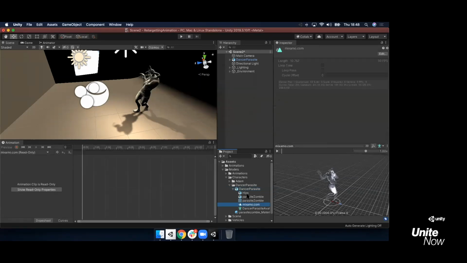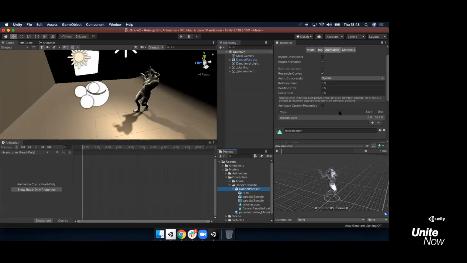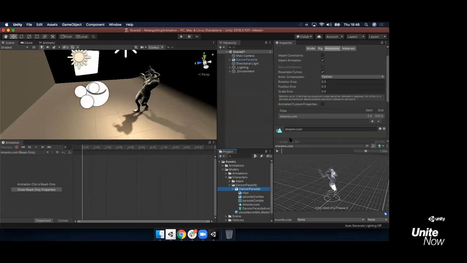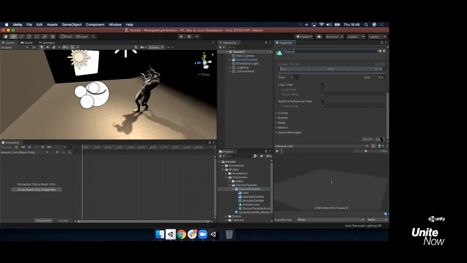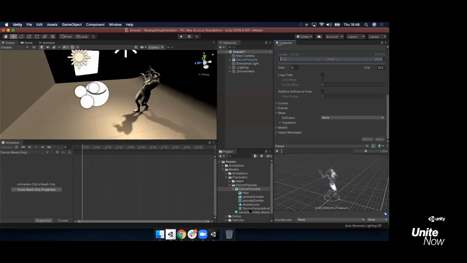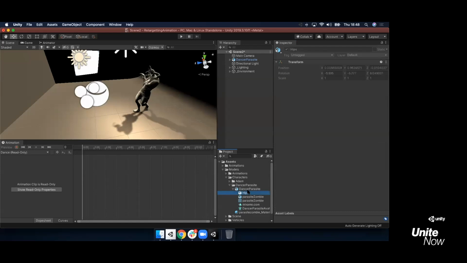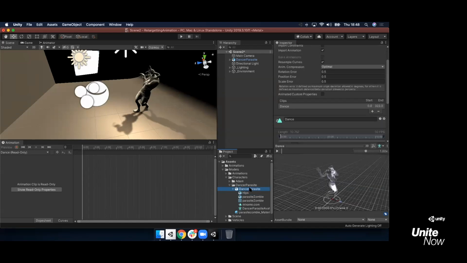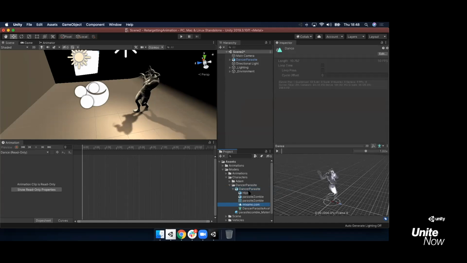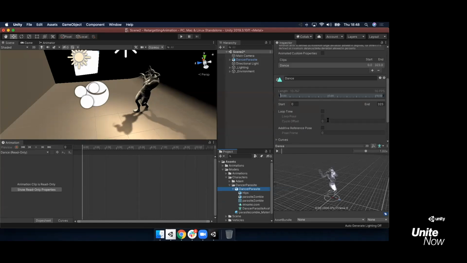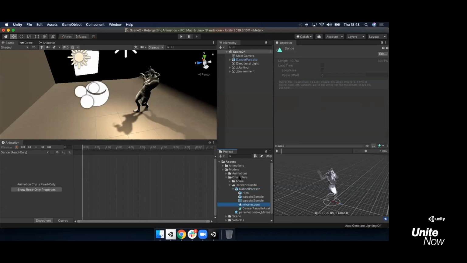It's called mixamo.com, because that's the place where I get the animation. You can see that this is called exactly as the clip here. So if you change this to, I don't know, dance and apply, you can see that now, or not. Let me see, it should have changed. Maybe some reimportation. Okay, it's not changing, but you get the idea. So we have our animation.